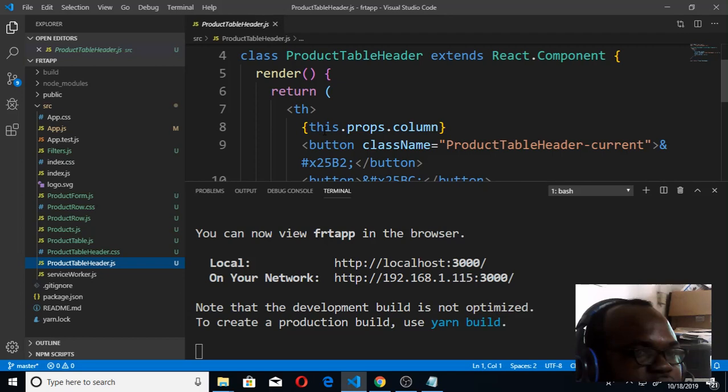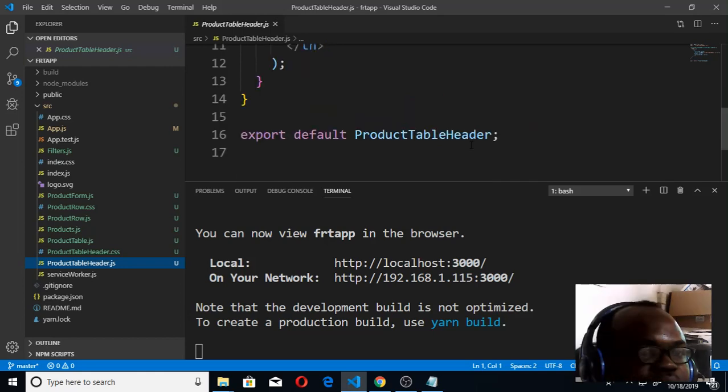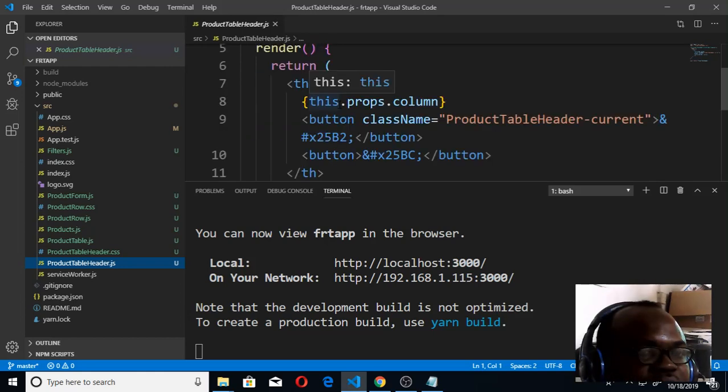These two codes are HTML elements that you can use to define something like this arrow. So when you see them, take note, these codes are just for the arrow buttons. So that is how you have your product table header. Take note of this.props.column, because we are bringing it in from the upper level component.